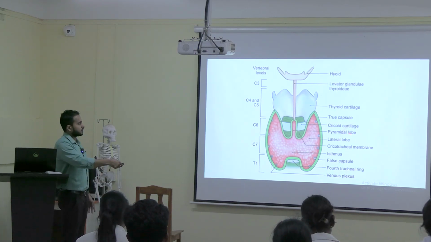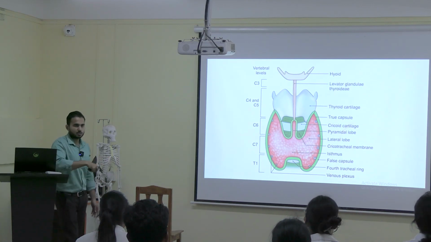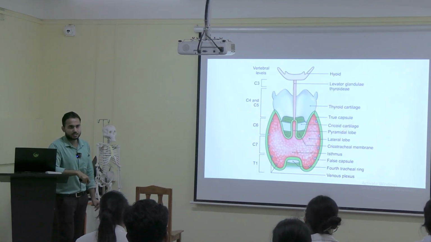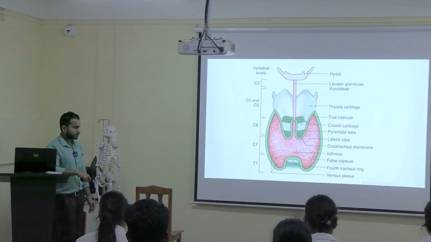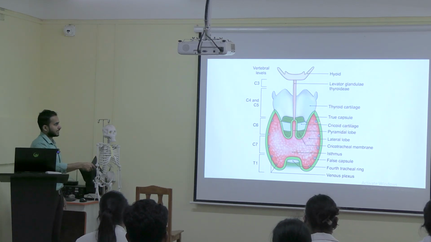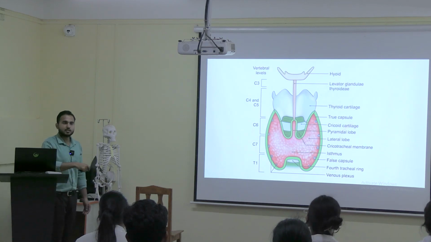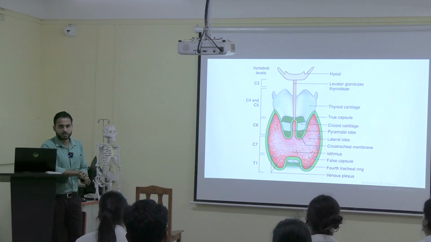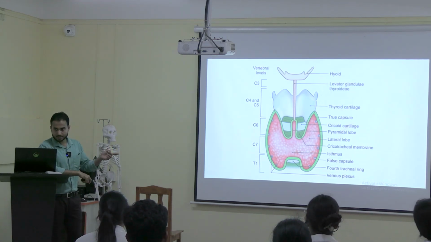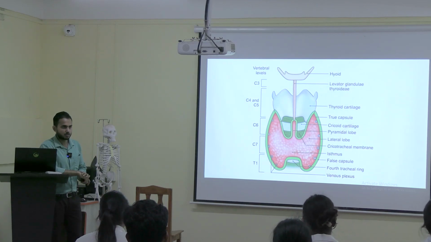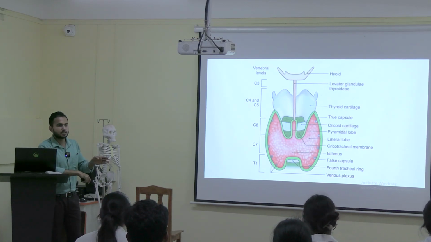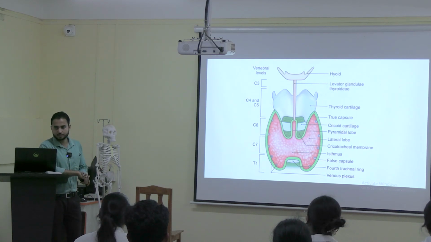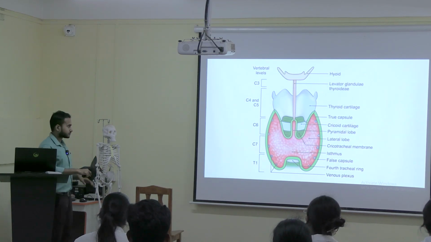Now suppose you have taken one section over here, or one section over here, or one section over here. Then what can you see inside the gland? I hope you can see the capsule. Can you see the capsule of the thyroid gland? In the thyroid gland also there is a true capsule and a false capsule. That will be discussed later in the gross lecture, but for the time being, please keep that in mind.